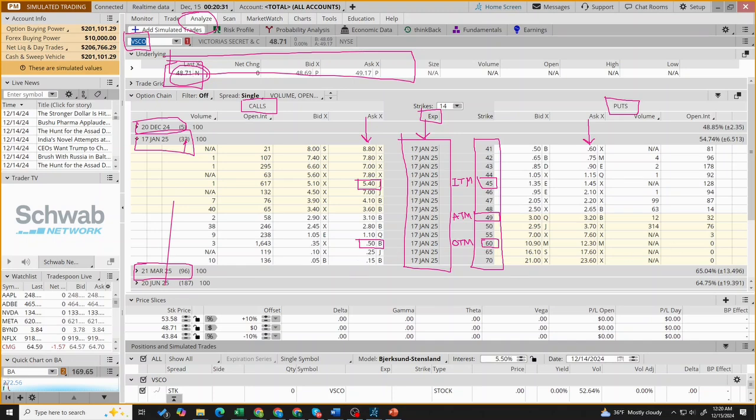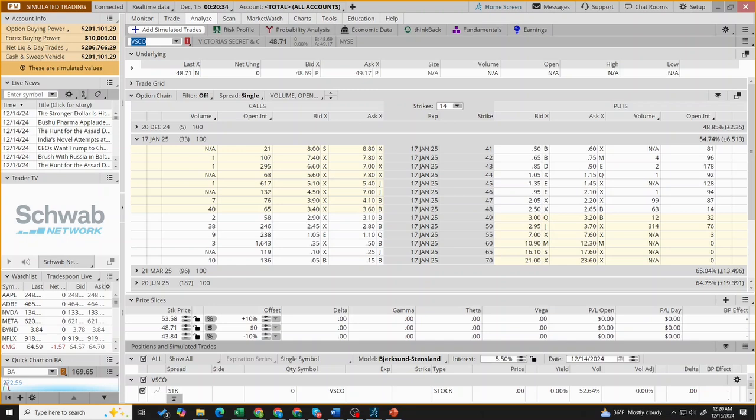Now, remember that in order to be able to trade options, you need to have an option agreement on file. So you need to work with your broker, and if you haven't, fill out the option agreement. They're going to ask you, how many years have you traded options? How much do you understand options? How aggressive are you? You have to be careful. I'm going to warn you, that is cover-your-butt documentation for them. They don't want you to be like, hey, I didn't know what I was doing. You shouldn't have let me trade options.